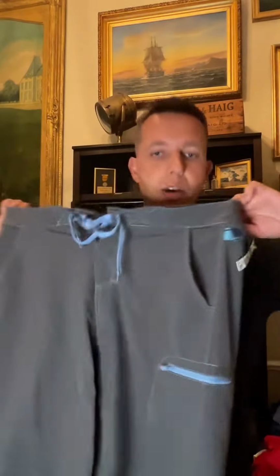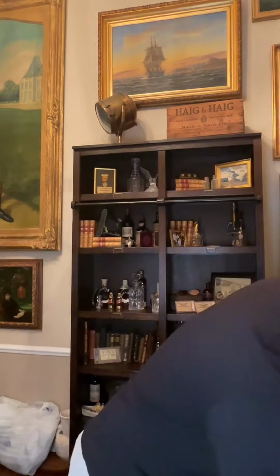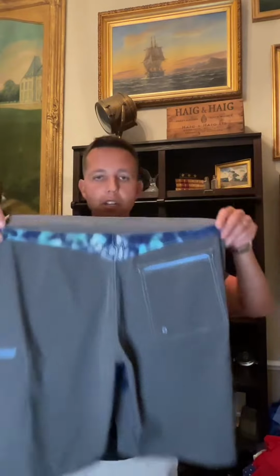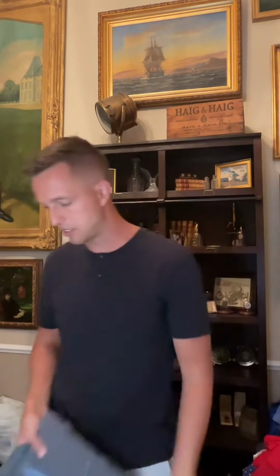Also, Hook. So Hook, I always say this now, and you'll know Hook, they have this like scaly material to it too. I also got a shirt somewhere in here. I'll find it later. But it's in that stack in the bottom. Hook is a good brand to look out for. It's basically the PFG. If you've been doing this for a long time, Columbia PFG used to be really good. Now it's not as good. Hook is what I get instead now. So Hook, $3.99, or actually $1.99 for those. They price them as swim trunks. And these will sell for, I think I sold some recently for like $23. So those will be a quick seller for me too.